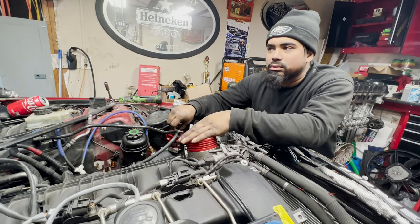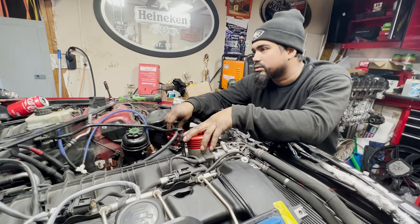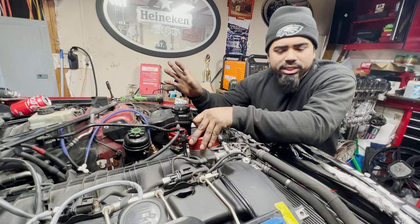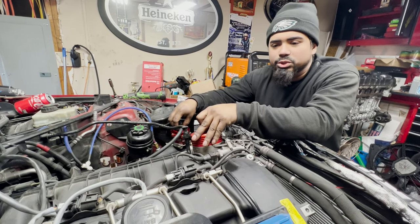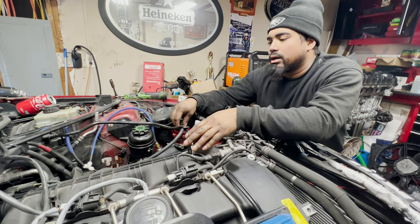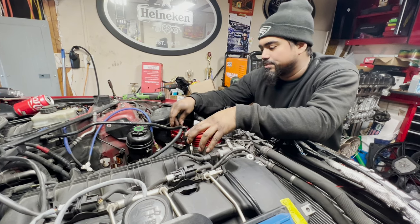It usually gets about... Where is the tank for the meth? I have my tank in the trunk. Okay. I would show you, but I have stuff in the trunk right now from the parts. Yeah, there's a bunch of stuff. So when we get the car completed and everything, we'll do a walk around, show you guys the whole build, how everything came out, what my mods are and all that stuff. I would tell you guys all that now, but today we're focused on getting the single turbo kit done.